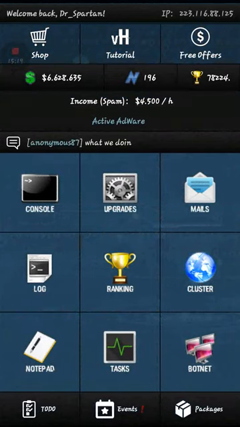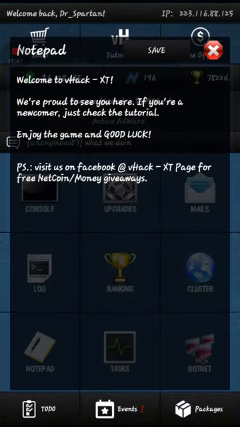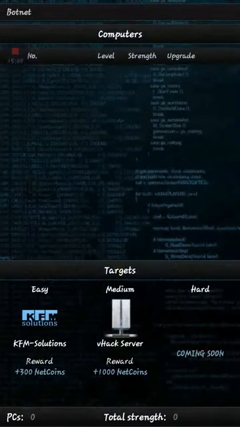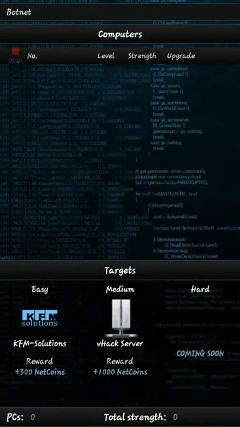Oh well, at least I have tons of money. Notepad. Oh, that's the same thing. Oh yeah, tell them how proud they are, blah blah blah, and visitors on their Facebook thing, or free net coins and money giveaways. Oh, hey. Nice. I didn't realize that. The botnet. I don't get the botnet. What am I supposed to do?